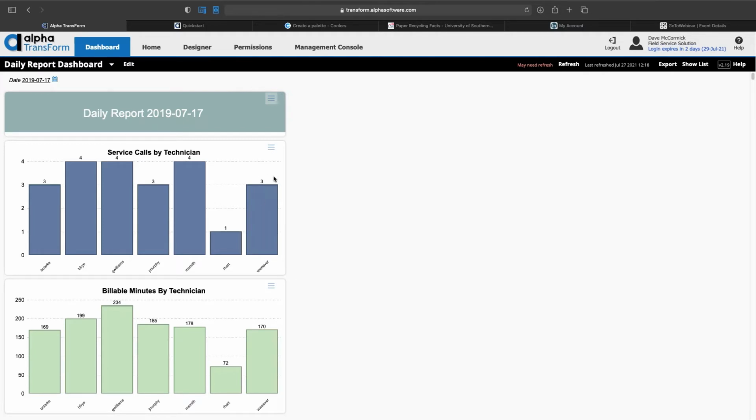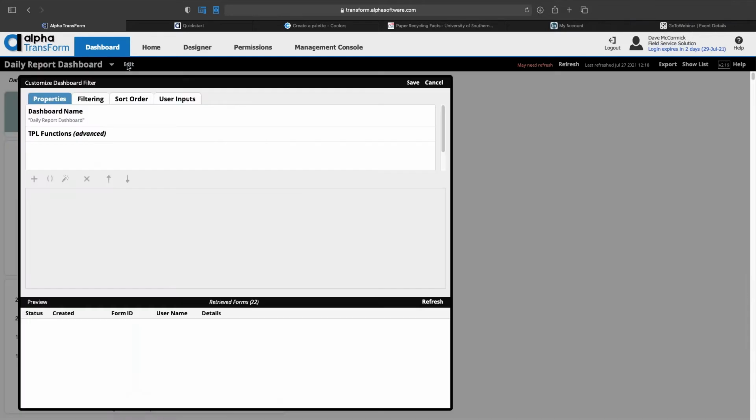One thing that I showed you last week, when we were going into user inputs, is that usually I was doing the user inputs here at the tile level. And I was pointing out that you can do filtering at the dashboard level. In other words, have all of the records filtered here before they show up in the tiles. But you can also do user inputs up here at the dashboard level. So let me go ahead and show you that.